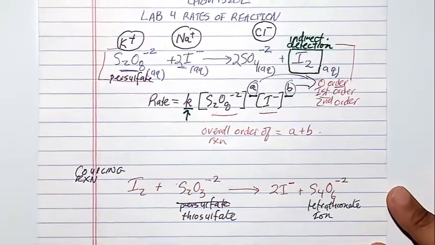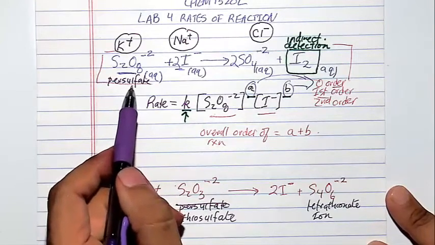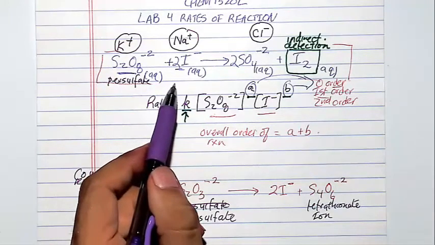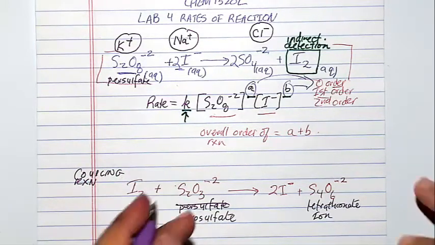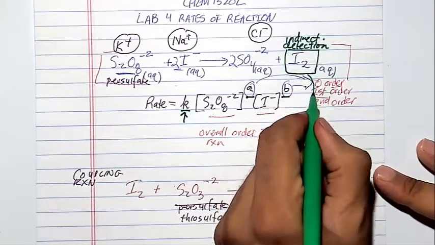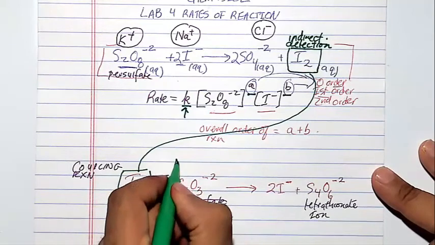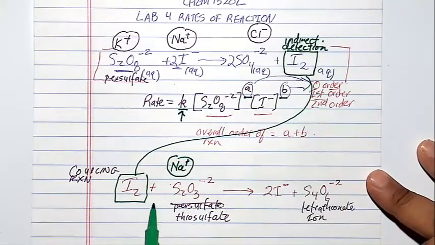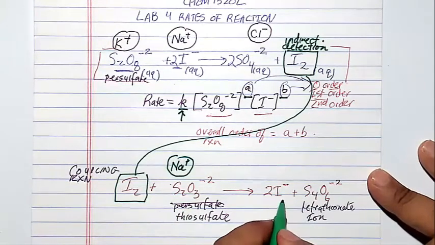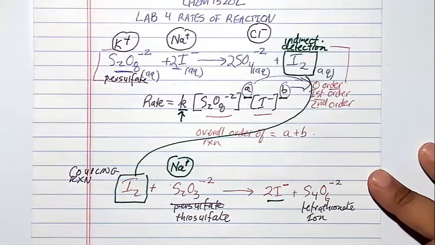So when you perform your experiment, you put a certain volume of a certain molarity of persulfate and react it with a certain volume and certain molarity of iodide, and what happens is you'll generate I2. This I2 will react right here with the thiosulfate that you put in. I believe the sodium is the counter ion for this. This I2 that's made here is going to react with the thiosulfate, and that thiosulfate is going to produce I minus and this tetrathionate ion, which we will not worry about.